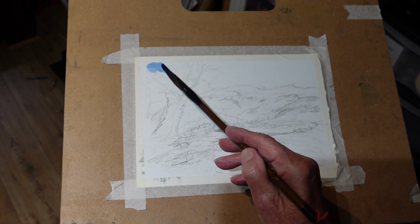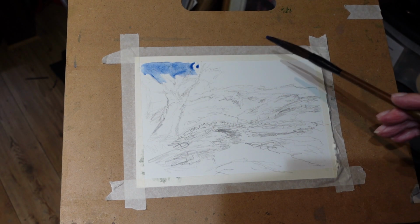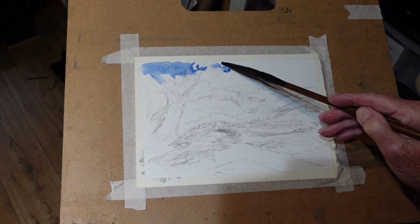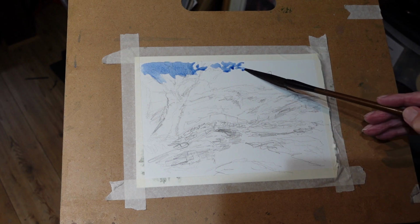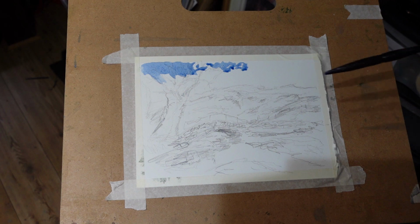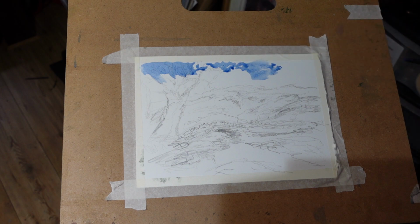Let's just, and this is wet on the dry. Just going to carve out and leave some whites there for my cloud forms. So yes, and over here we've got our blue comes down there, so we've got a nice bank of cloud.